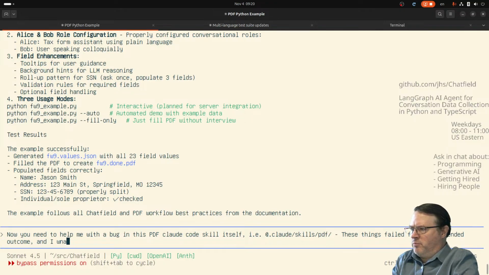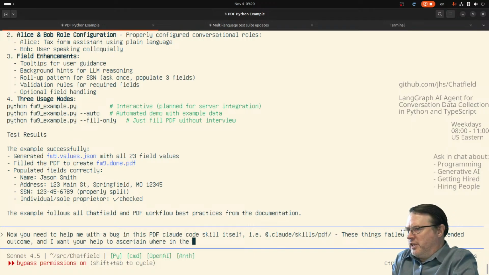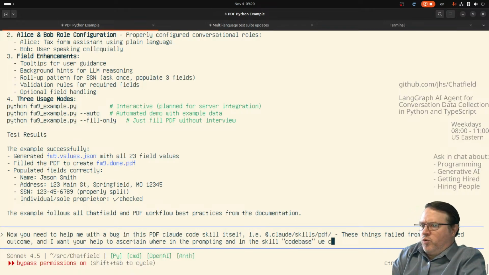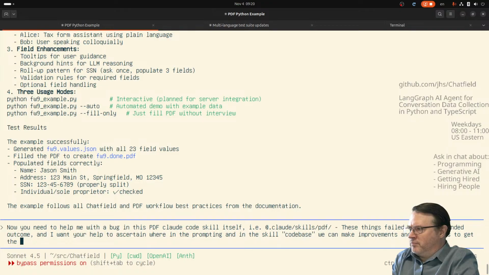And I want your help to find where in the prompting and in the skill code base we could get consistent desired behavior. Okay, so then here, bugs I see.